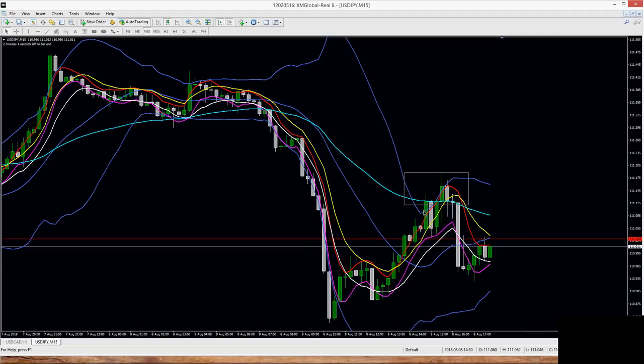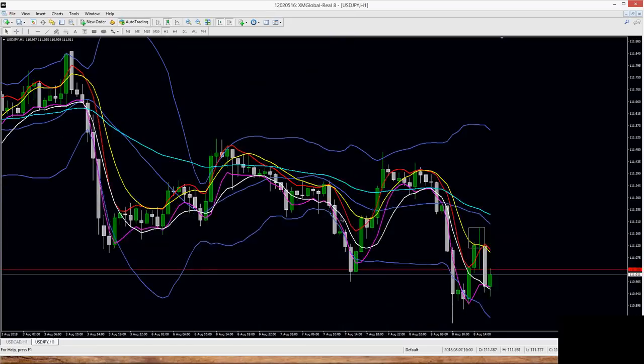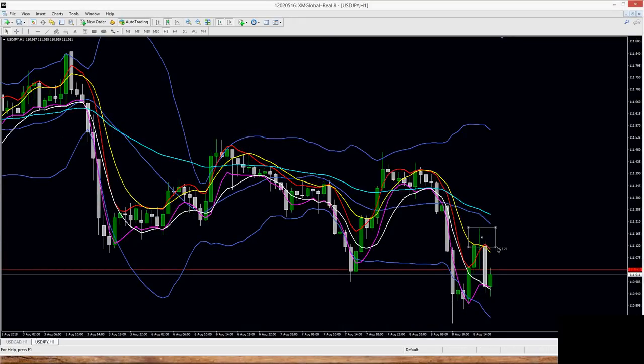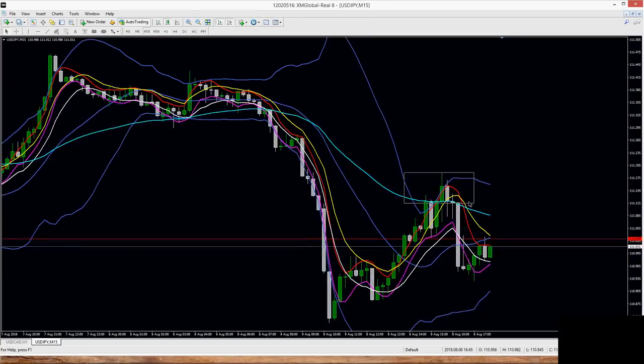So we know that this is the pinnacle of the entry for H1. We will always be aiming to sell at this particular area. If we go here in H1, this is what it has in H1. It tells you where exactly the re-entry is going to happen. All right, so let's have a test again.